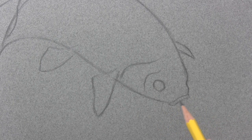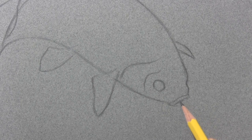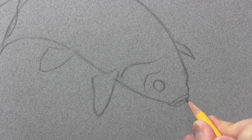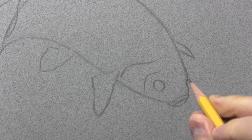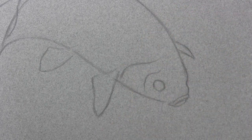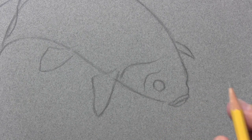Now, when you look at some photos of koi fish, especially at feeding time, their mouths will open wide into a real kind of circle. It almost looks like a suction cup. It's kind of hard to believe. But I saw a lot of those, and it looked weird to me to draw it exactly as it looked in the photos. So I've tried to make a slightly closed mouth here. It just seemed a little more natural to me.